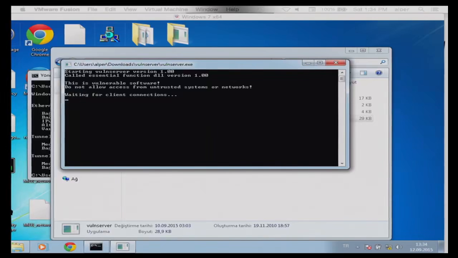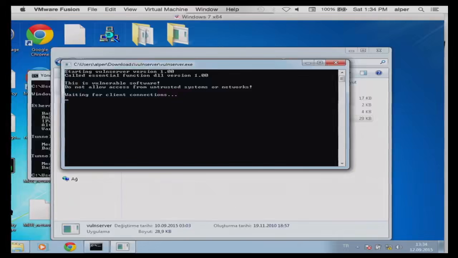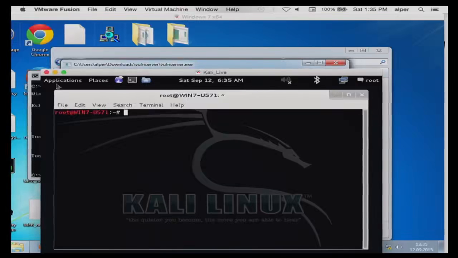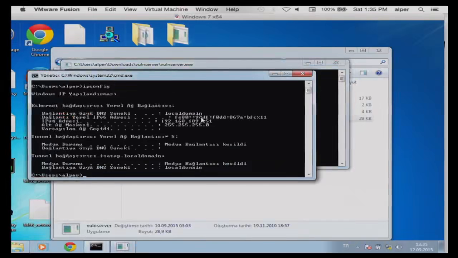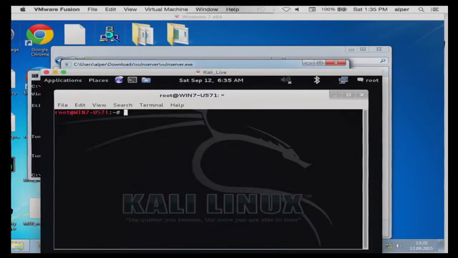I'm going to attack it using Kali Linux. Okay, just to first connect to it.